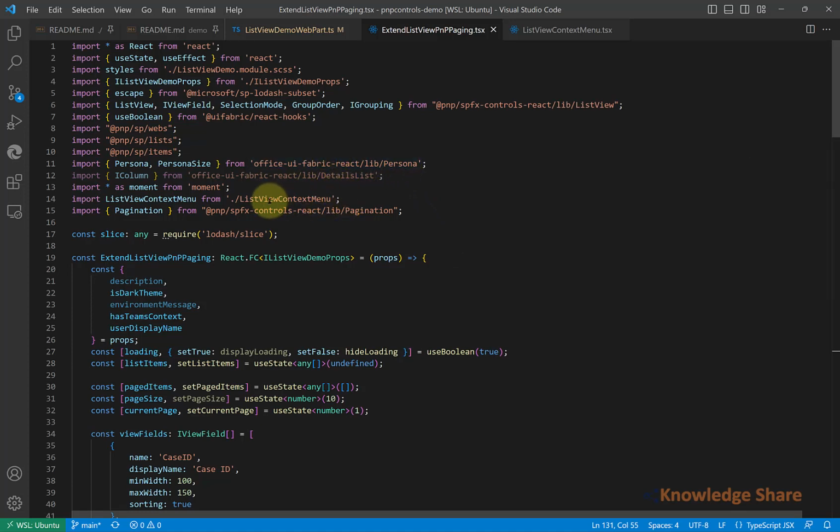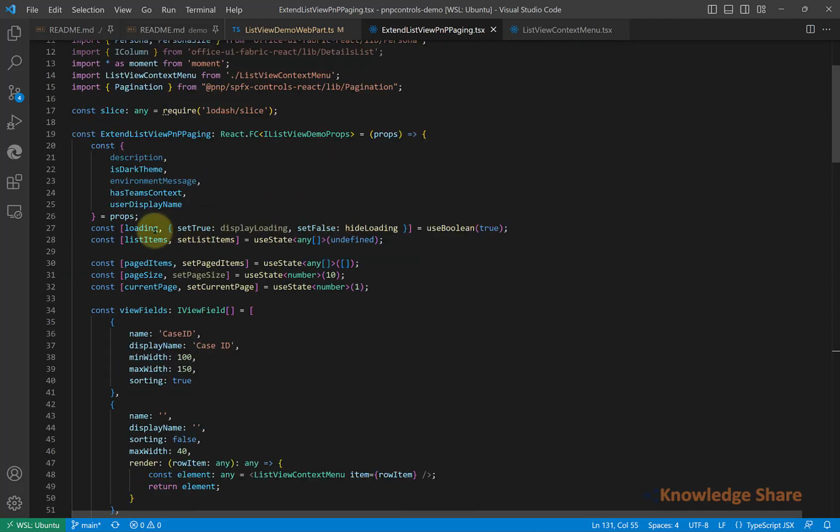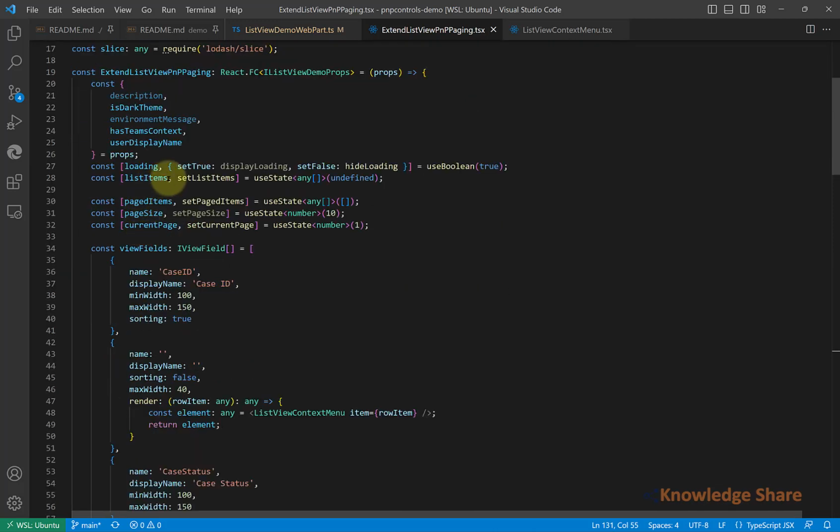And I have also created a custom component called ListView context menu, which I'll be sharing later. And for the pagination, I am inheriting from the PnP Pagination. So here the states are for displaying or hiding the loading, and the list items to hold the entire list item collection. And these three states are with respect to the paging.